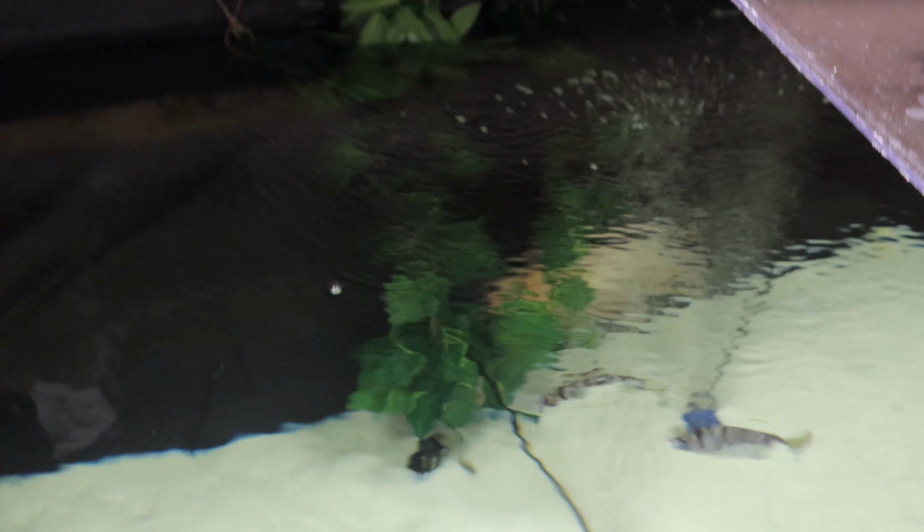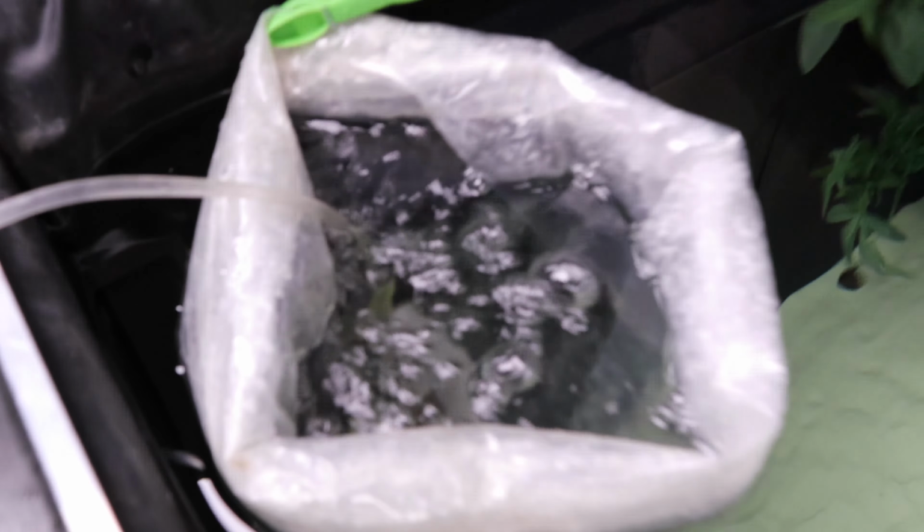I've actually got a couple of green terrors as well. They can be a little bit aggressive, so I think they'll be alright. There's plenty of stuff for them to hide. There's some fake plants and some vines and things like that hidden over there. So there are places for them to hide if they need to. I still need to add more vines all the way across to bush out that whole back bit, just so everybody's got a place to sleep for the night basically. But yeah, we'll get these guys acclimated slowly and I'll show you the release.